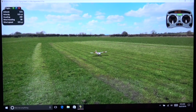This video is about taking off, or takeoffs, in the simulator, and spliced in will be video clips of the real aircraft taking off for comparison. Taking off in the sim does not simulate the real aircraft, as you're about to see. But there's a lot to learn from sim takeoffs, like what you do not want to do.